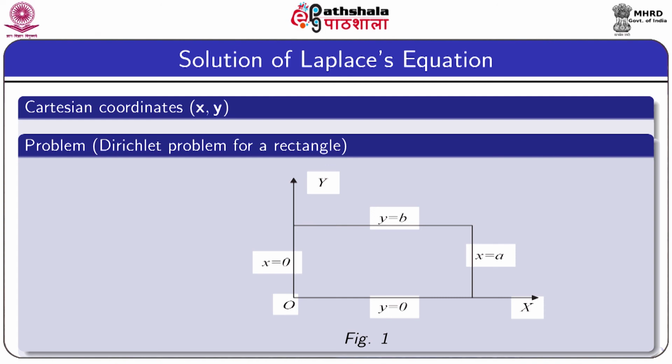Till now we have discussed the solution of a two-dimensional Laplace equation, but we did not discuss the boundary conditions of those problems. Now we are going to discuss the Dirichlet problem of the Laplace equation. That means we have to find the solution of equation number 1 together with the boundary conditions shown here. Here we are assuming the boundary is a rectangle. So, the values of ψ are given on the boundaries y equals 0, y equals b, x equals 0 and x equals a.